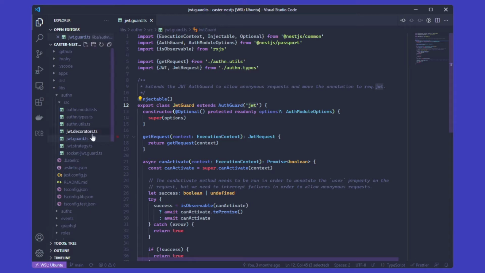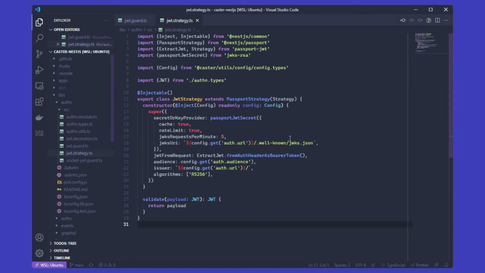This uses this JWT strategy here. This is something that gets pulled in by all the Passport code, and this is where I'm configuring my connection details. This is where I'm setting my JWKS server. JWKS is the server that gives you all the cryptographic keys to verify that yes, your identity server is actually your identity server, and this token actually did come from it. And I'm setting it up for my environment here.